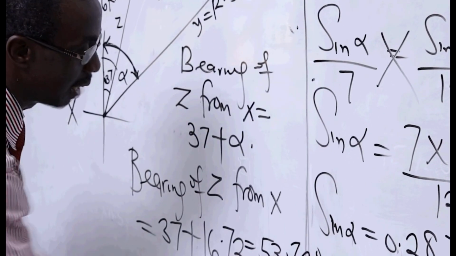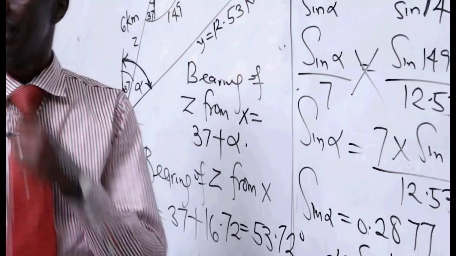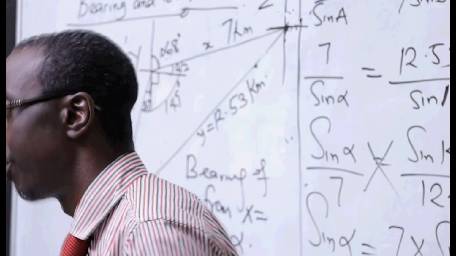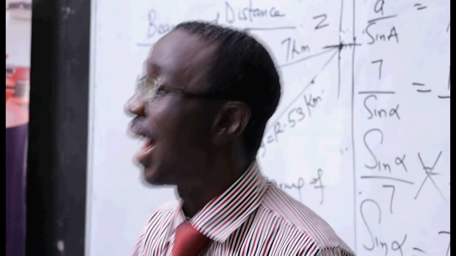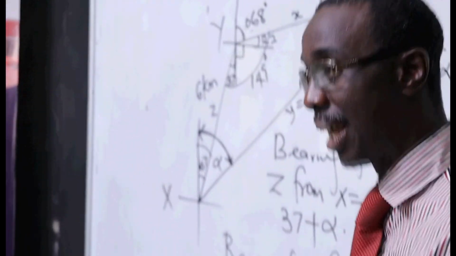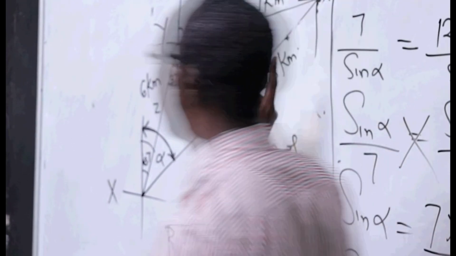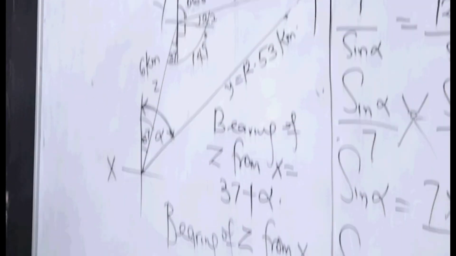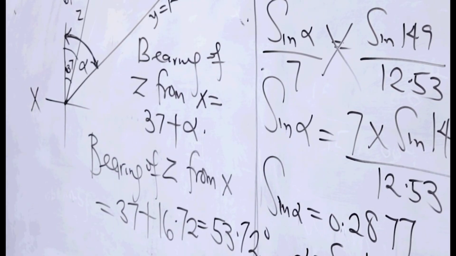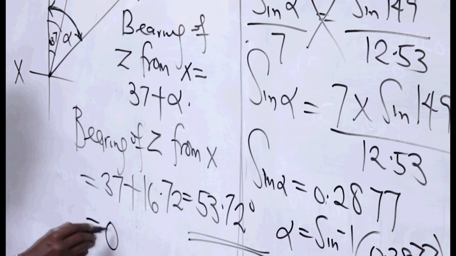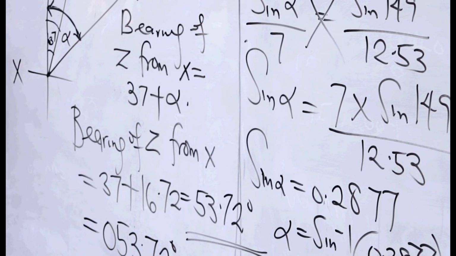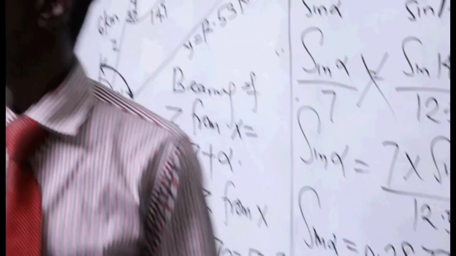53.72 degrees. If this is our final answer, then if you leave your answer this way, students, because we are dealing with a 3-digit bearing problem, your answer must always appear in 3 digits. So you will lose a mark here. Even though you have made good effort and your calculation is correct, the final answer should be written as a 3-digit answer. So my final answer should be 053.72 degrees. Any reaction, any question?